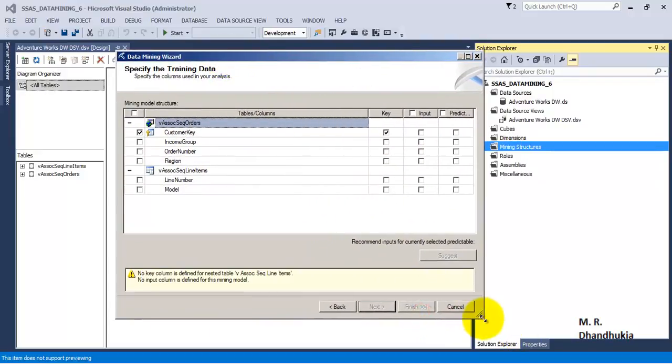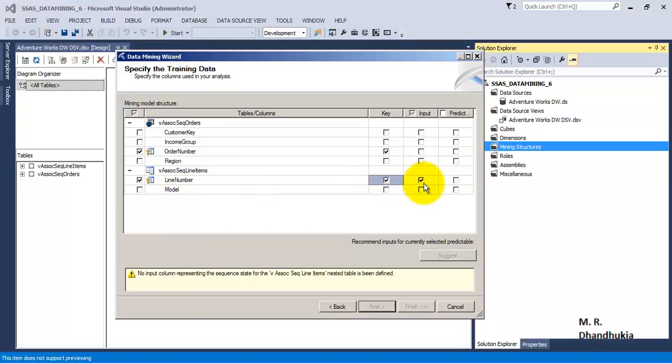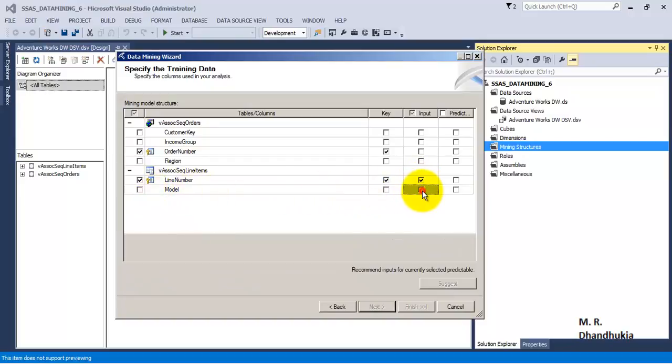Over here order is the key. Now in this example the line number represents the sequence in which the items have been bought. The model items have been bought in the order of line number, so line number will form part of the key. Also, acting as an input along with the sequence in which the things have been bought, that is line number, the actual name of the products that have been bought is also an input, right?